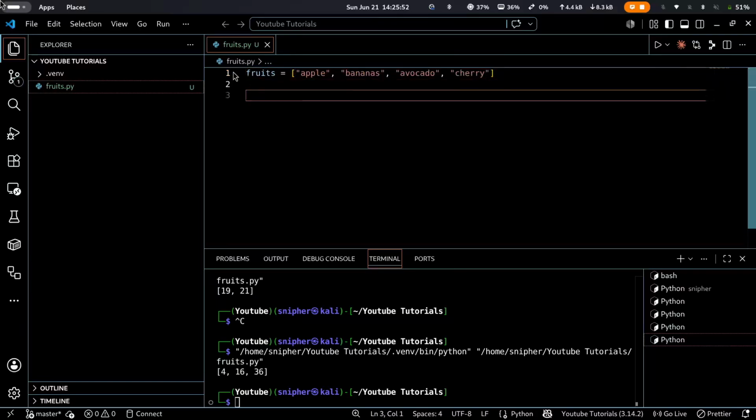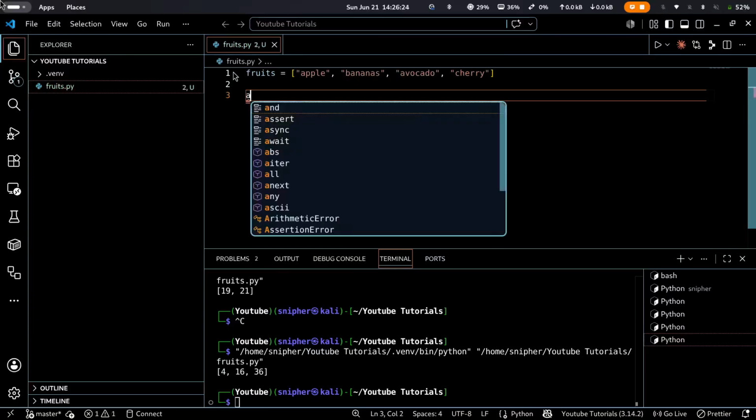So the problem goes like this. Imagine you have a basket full of fruits, and you only want the fruits that start with the letter A. You'd go through the basket one at a time, check each fruit, and pull out the ones that match. That is always the case. In Python, the normal way to do this is with a loop. You check each fruit one by one.